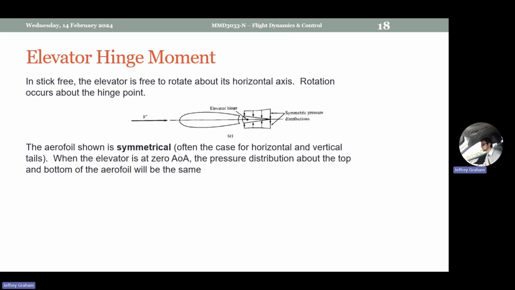Right, there's two things that affect this. The first one is going to be the angle of attack, which is what we see here. So it's symmetrical. So when the elevator is at 0 degrees absolute angle of attack, your lift curve slope will look like this. Angle TL. It will go through the origin. So when it's at 0 degrees, it produces no lift.